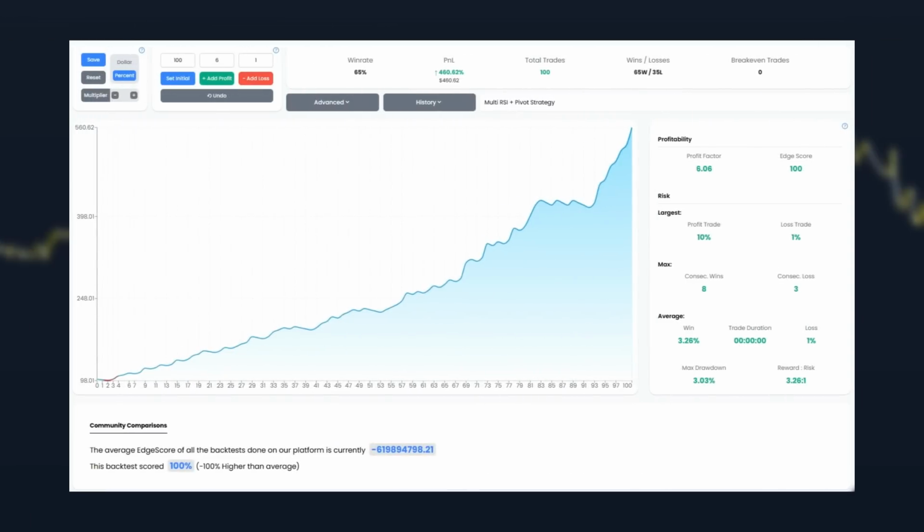You can see we had a massive 460% gain on the account over 100 trades, and with 65 wins and 35 losses, it gave us a very impressive 65% win rate overall. You can see down here we had a tiny -2 positions right at the very beginning, and then it came straight into profit and carried on climbing all the way besides this consolidation zone right here. But we had a huge 8 wins in a row and 3 consecutive losses in a row.